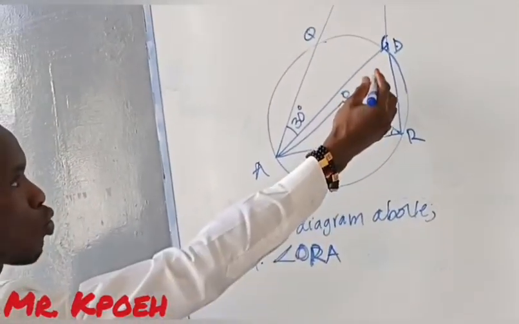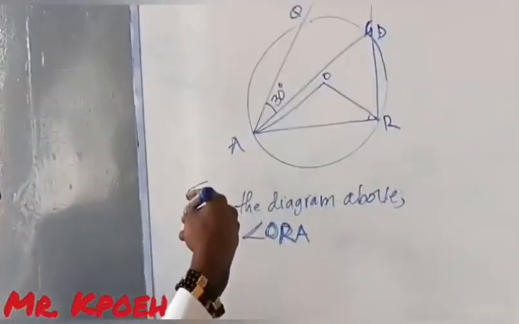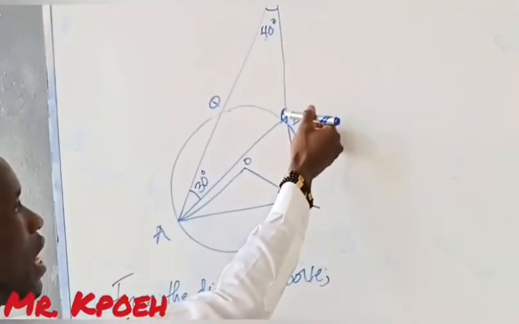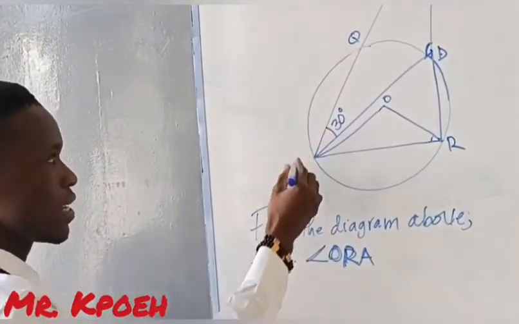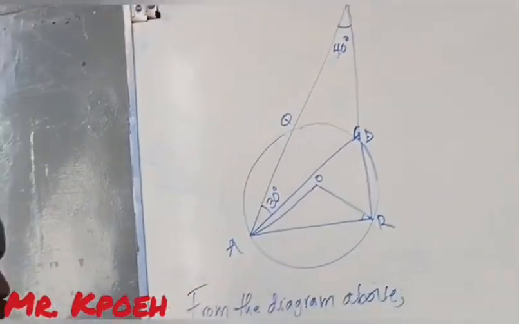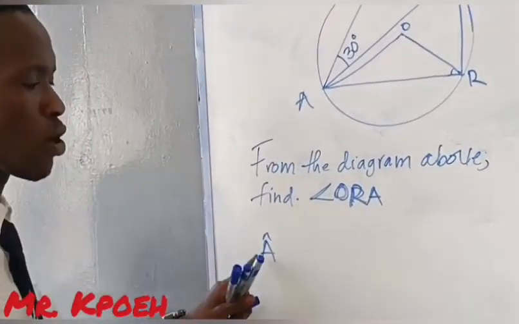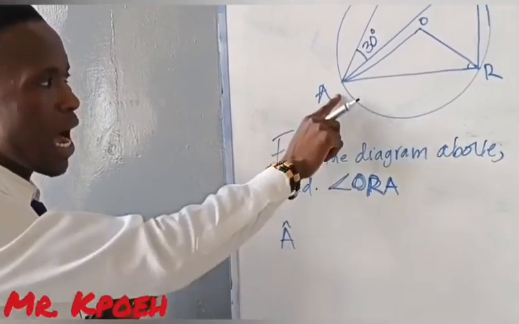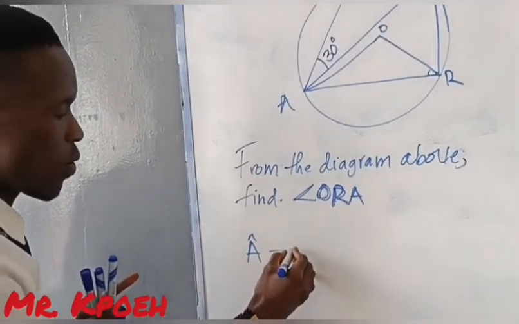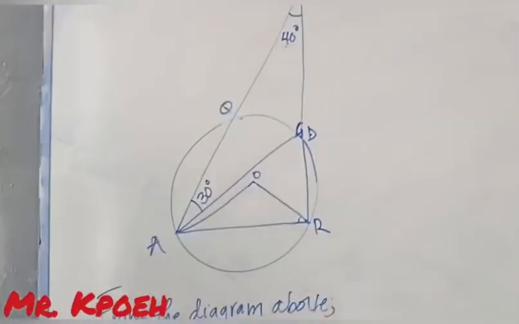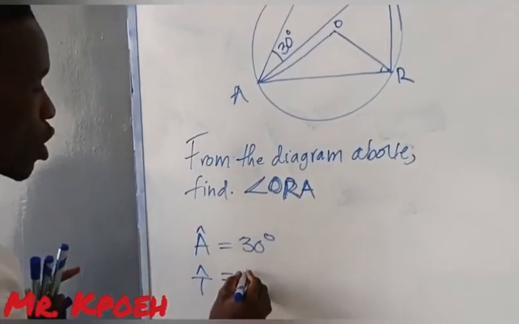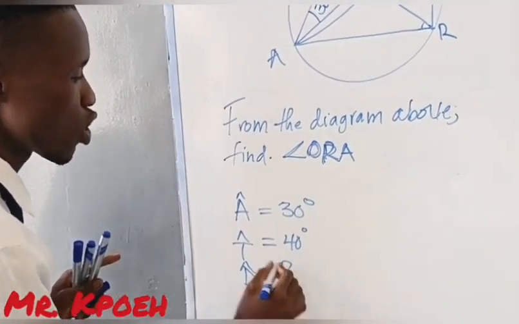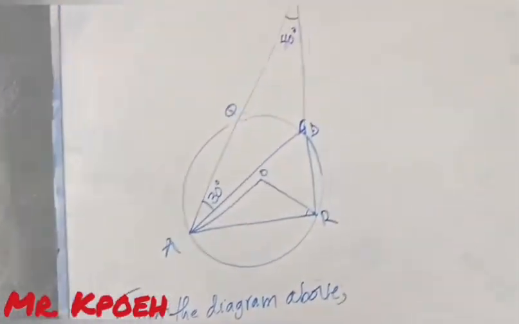We want to find this angle. If we find this angle, we know that the sum of angles in a triangle is 180 degrees. So I want to add this plus this equal to 180 degrees. I'm not going to use 3 letters, but today I'm going to just use 1 to make it clear. This means angle A here, which is 30 degrees, and angle T here is equal to 40 degrees, and of course angle D here is equal to question mark. So let's sum them together.